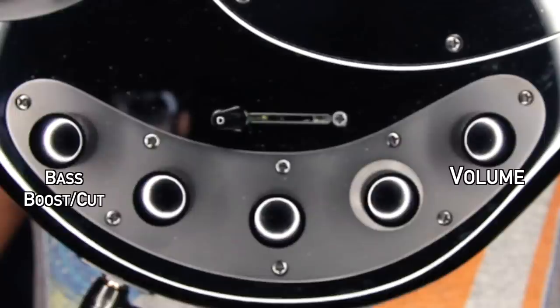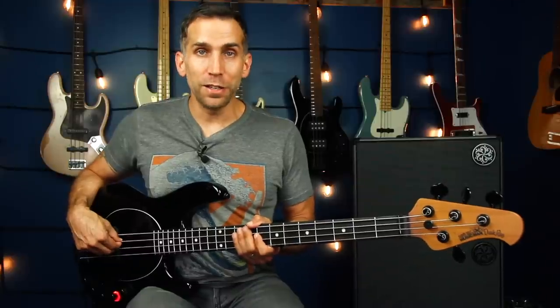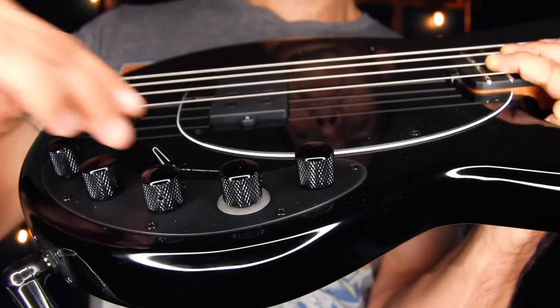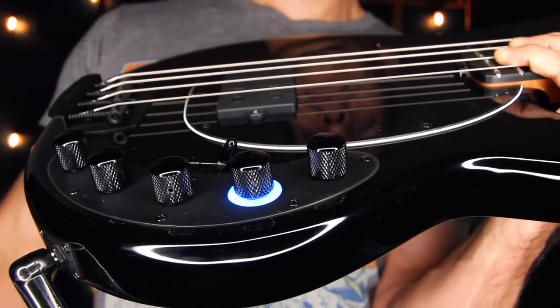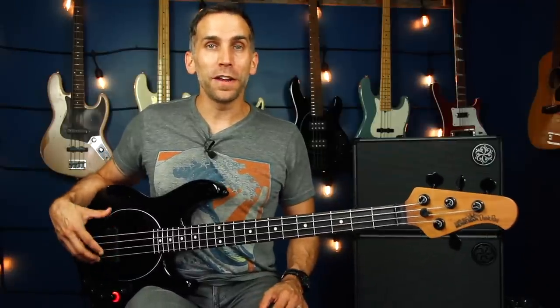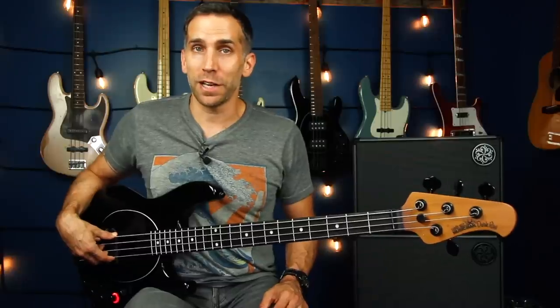Master volume, bass, and treble are in familiar locations, and you control the drive of your selected circuit here, and you can blend it with your clean signal here. And this flashy LED ring around the drive knob changes color depending on which channel you choose. Off for the clean channel, red for the distorted Alpha, and blue for the fuzzy Omega. This is kind of a big deal. There just aren't a lot of big companies putting effects right into the body of their bass guitar. So, let's see how it sounds.